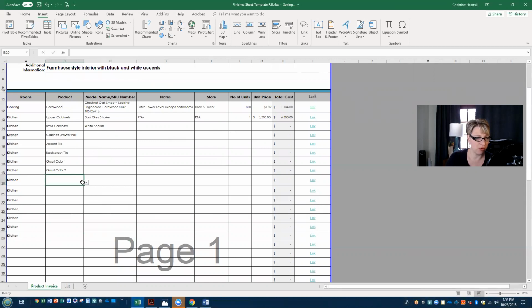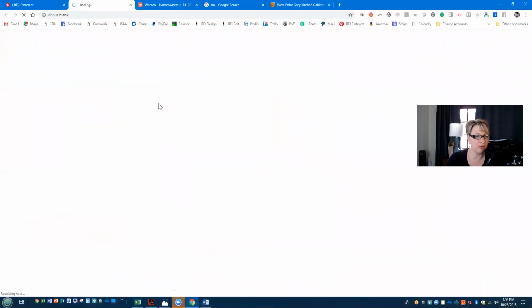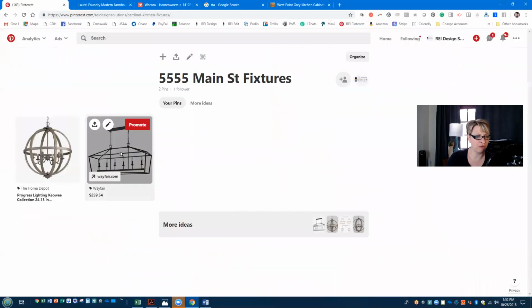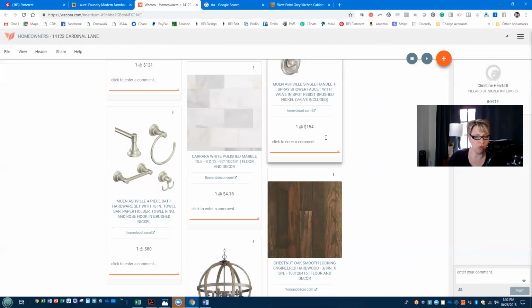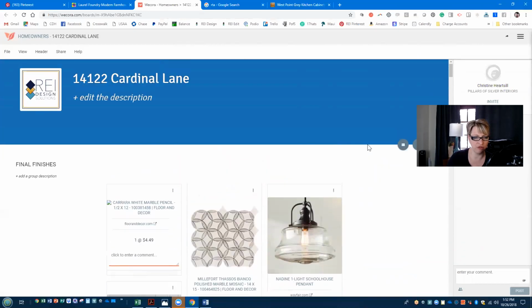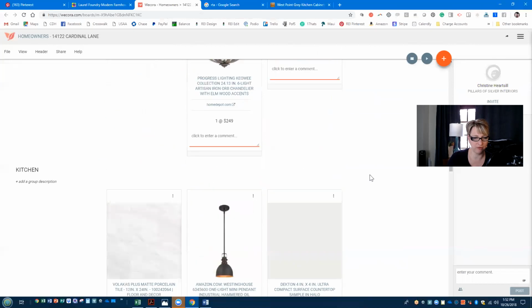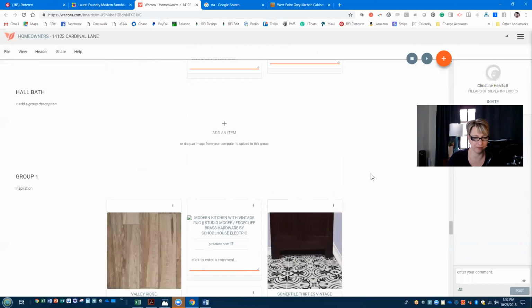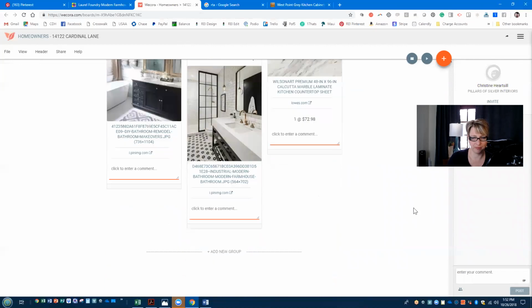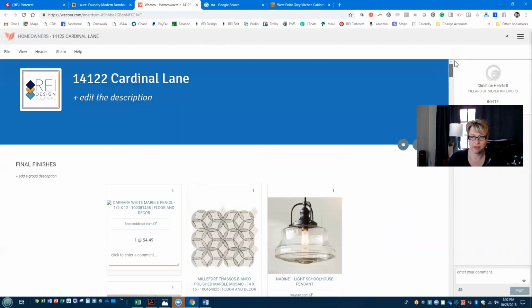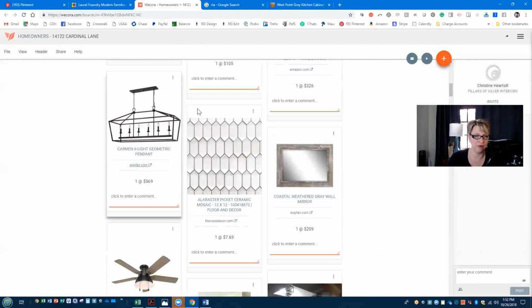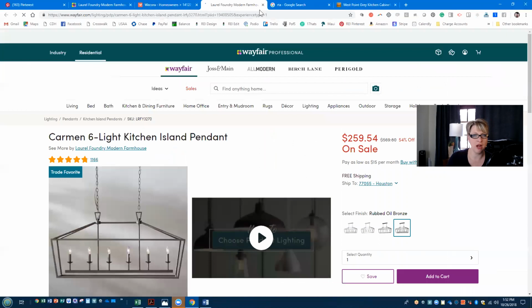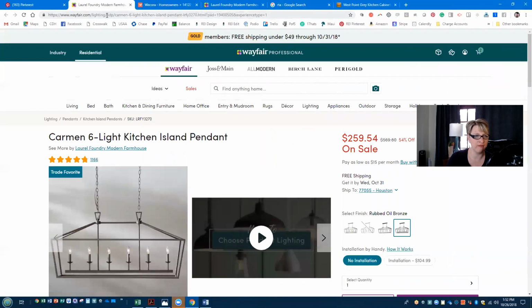So for example, just because I had all this stuff pulled up, I'll show you. We had an island pendant, and the island pendant that we selected for this project was this one here. And again, we captured it in our Pinterest board or in any other type of image capturing software that you use. Let me see if I can find it. Where did it disappear to? Oops. Well, that's not good. Oh, I was just going too fast. See, either way, you click on it and boom, it pulls it up and it's a Wayfair item.